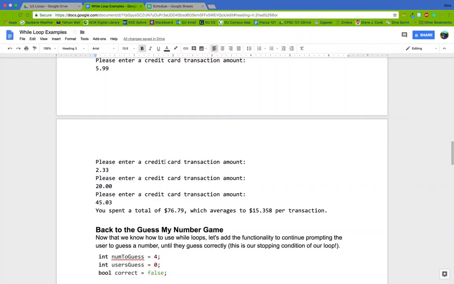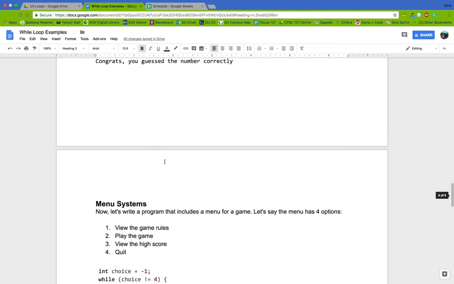All right, we are cruising. We've got one more example to work through, and then we'll call our while loop examples video good to go. Menu systems. Oftentimes we will write a game program, and the user needs to select from a menu. Here's a really simple menu. You might have seen a menu similar to this perhaps when playing a video game or an arcade game. So we can view the rules of the game, play the game, view the high score, or quit. This menu will continue to be shown until the user wants to quit. So you can see that loop structure kind of writing itself, right? Continue showing the menu until the user wants to quit.